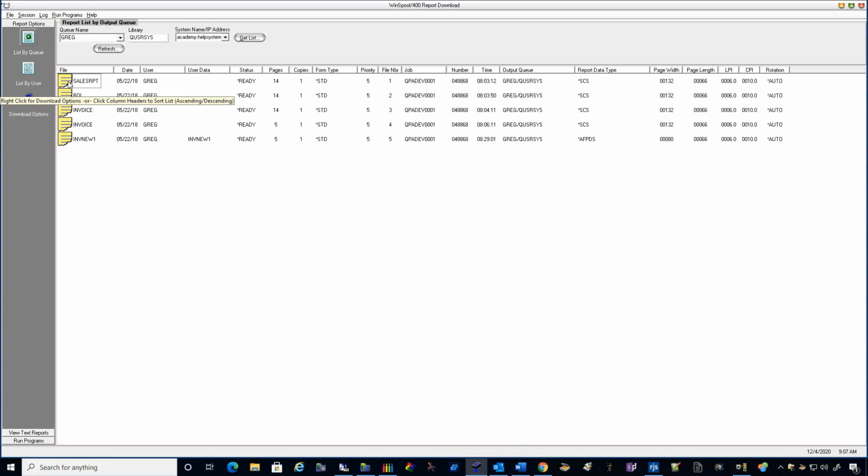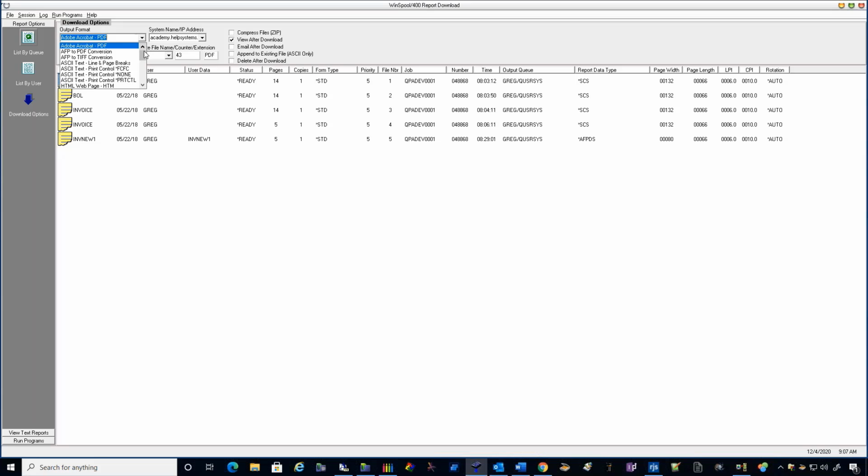Now there's a couple different options you have here from that standpoint. So if you see, if I click on a report, the little download options change. It's going to allow me to do different things and download the file in different formats, from PDF to text, HTML, it could be Word, could be Excel that you want to go to, but it gives you all these different options to pull those reports into different formats to work with it or view that data.